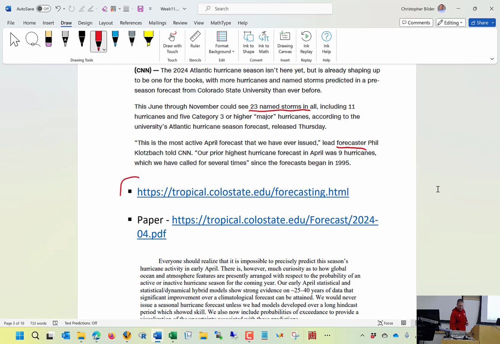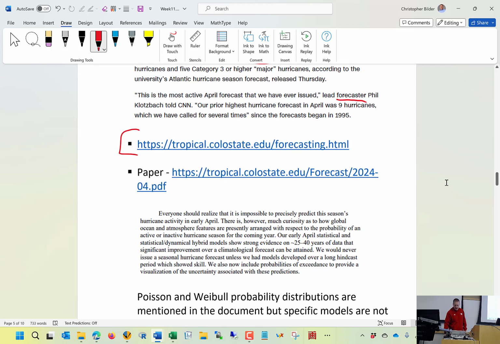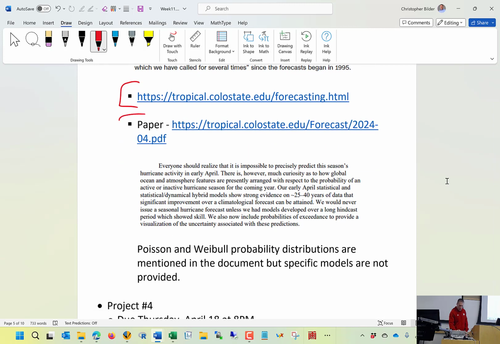And just to help you get started off, if you're interested, I guess it's at Colorado State University where they are the ones who are doing these, taking the lead in these forecasts. And I was searching around their website trying to figure out more, like exactly what are they doing. And there's a paper on their website that explains it a little bit.